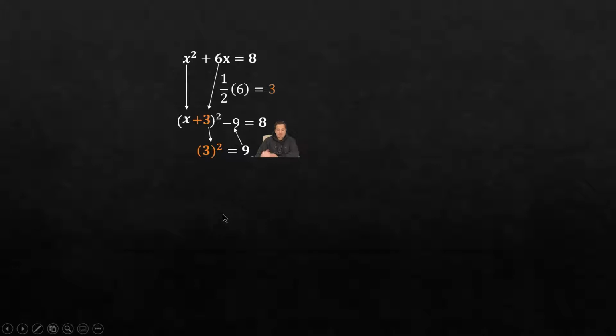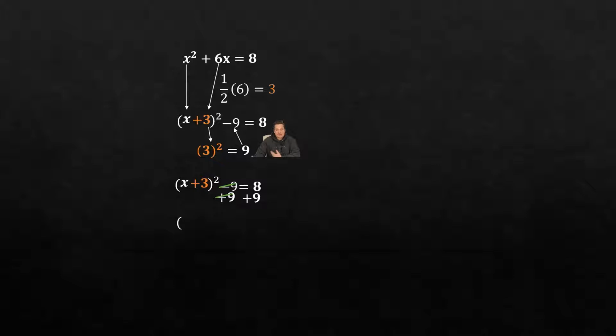So then, let me rewrite the equation so it looks a bit more clean. I'm going to have, in other words, x plus 3 squared minus 9 equals 8. Let's go on to the next step. So I need to now, naturally enough, add 9 on both sides. Remember, the goal is to get x always. The negative 9 and the positive 9 will cancel off. I'm indicating that with little green lines.